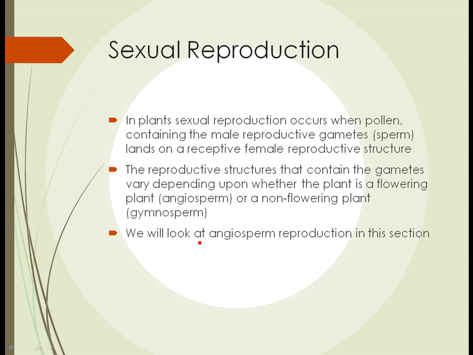Sexual reproduction is much more complicated but also incredibly important for plants, because it's a process in which the gene pool can get mixed up and give plants a wider variety of genes. If you're only cloning plants, every single one of those resulting plants has exactly the same DNA. If a plant disease comes along that strongly affects that clone, it's likely all of those clones will die. If a population of plants has been reproduced sexually, their genes will be slightly different from each other, and it's likely that a substantial portion of the population will survive a devastating disease. So sexual reproduction is very important for plants.